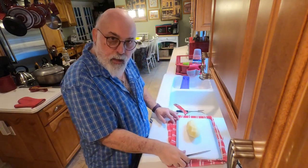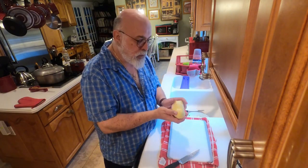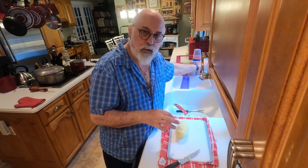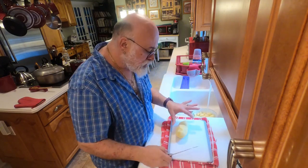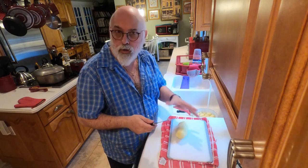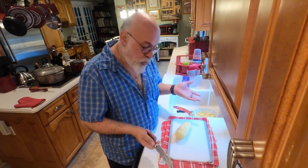All right, at this step, I already have my potatoes cut, and basically you want to take the skin off of it, and then I leave it in water as I'm cutting it, because that way it will not turn brown while you're cutting them up. And then what I'm going to do is this. I already have some cut in the pot, but I'm going to show you. This is a large one. I'm only doing 3 potatoes. Depending on the size of your family that you cook for, you can add more.